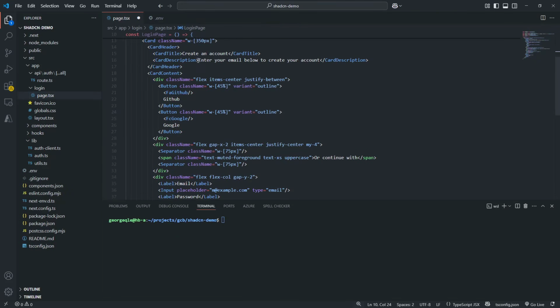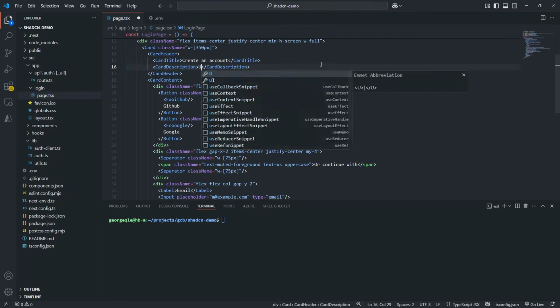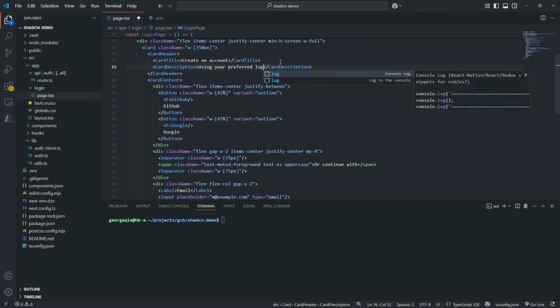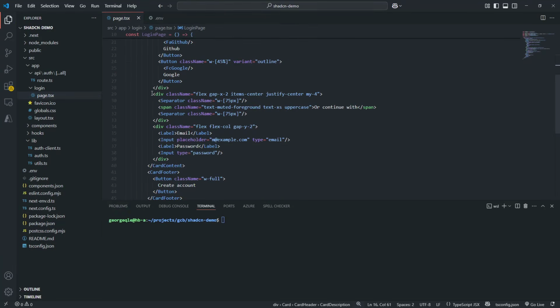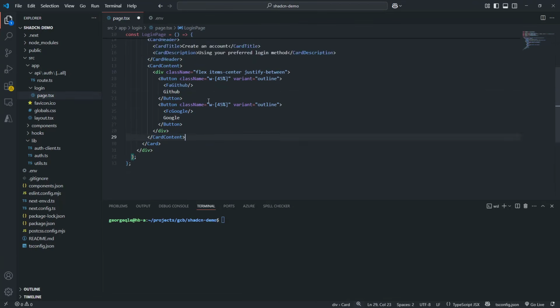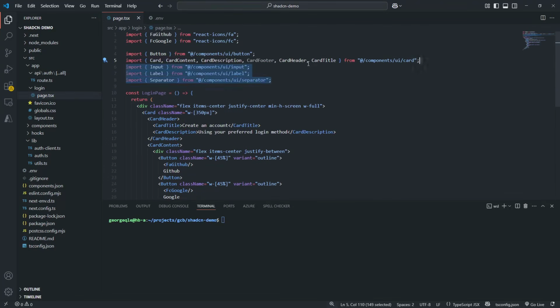We are going to change this from, we're not going to use email and password per my recommendations earlier. We're going to use GitHub and Google. So here we're going to say using your preferred Auth Provider. Or actually, instead of saying Auth Provider, we'll just say using your preferred login method, GitHub or Google. We can remove all this bit about the email and password, and we can get rid of the card footer. Consequently, we're going to get rid of some of the imports here.